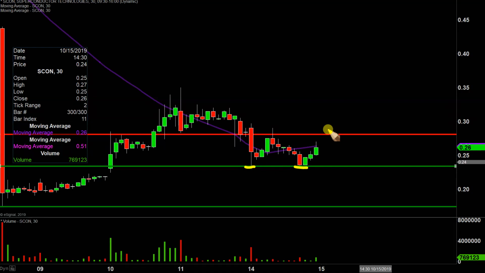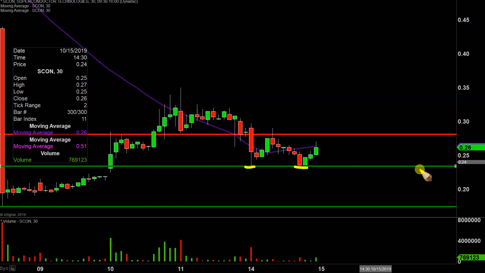The one thing to note, though, is that whenever levels of support are being adjusted downwards, that's not necessarily a great thing. Now, if I was adjusting levels of support higher and higher, that's a lot different. But in this situation, I did have to adjust that level down. That doesn't mean it's the end of the world. It doesn't mean this thing's headed down to a nickel. I'm just saying if you had to choose between the two, you always want supports to be adjusted higher. So keep that in mind too going forward.